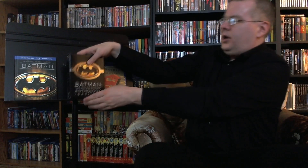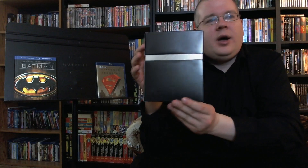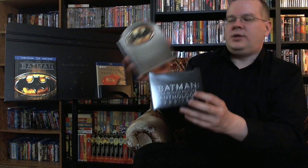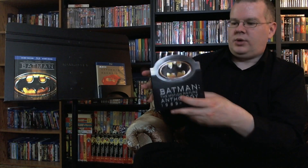Now let's take a quick look at the Batman Motion Picture Anthology Collection. I was really happy to get this back in my collection. I take some solace in knowing the individual who purchased my original set back in 2010 was someone who would provide a good home for it. The DVD set was exactly like this — same packaging, everything — except it was in full-size double-disc keep cases. The Blu-ray set here has slim cases.